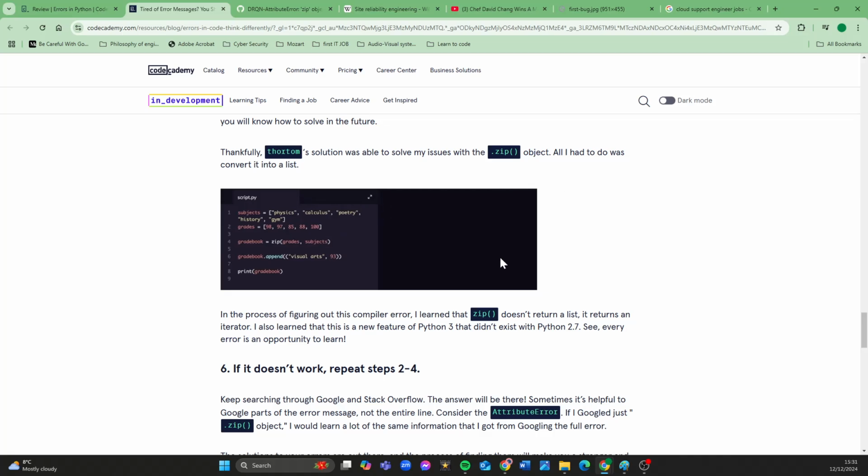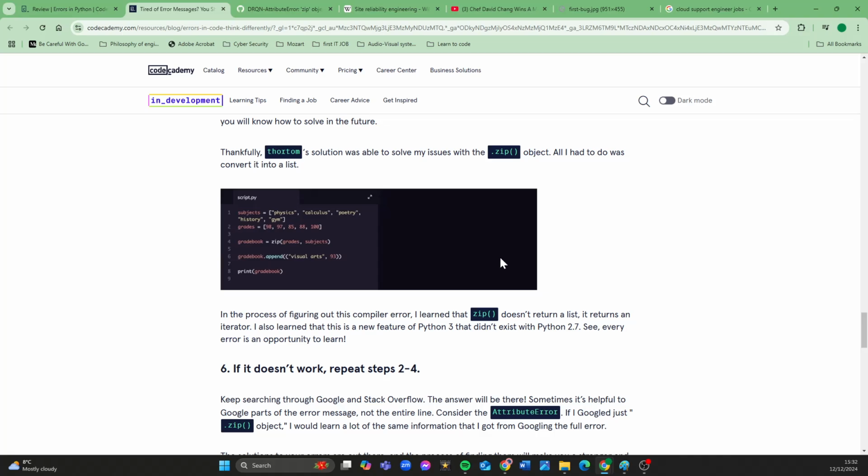Let's just have a little look at this animation here. So you can see the first line, we have subjects equals and then something in square brackets, physics, calculus, poetry. So I think that's an array or is it a list?